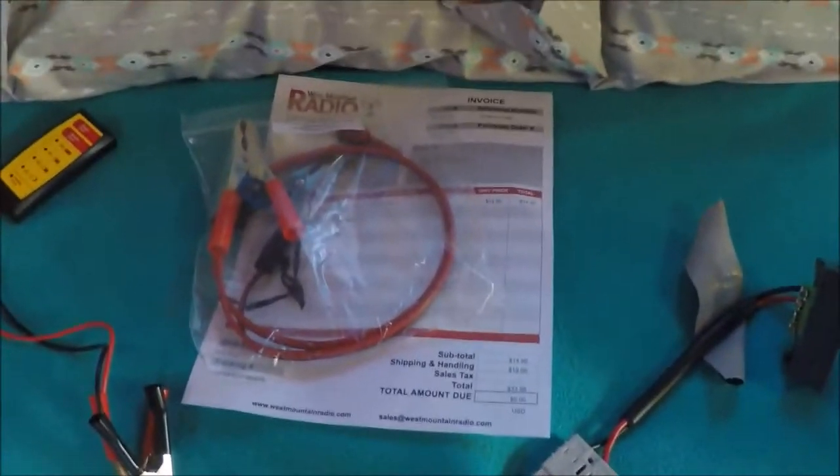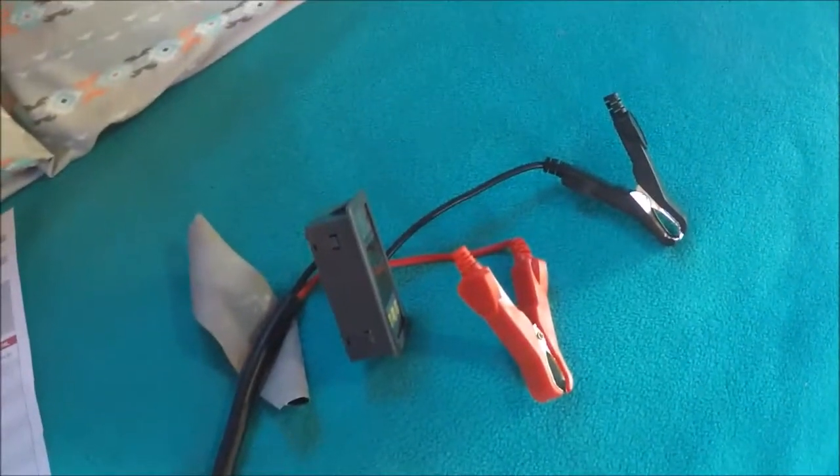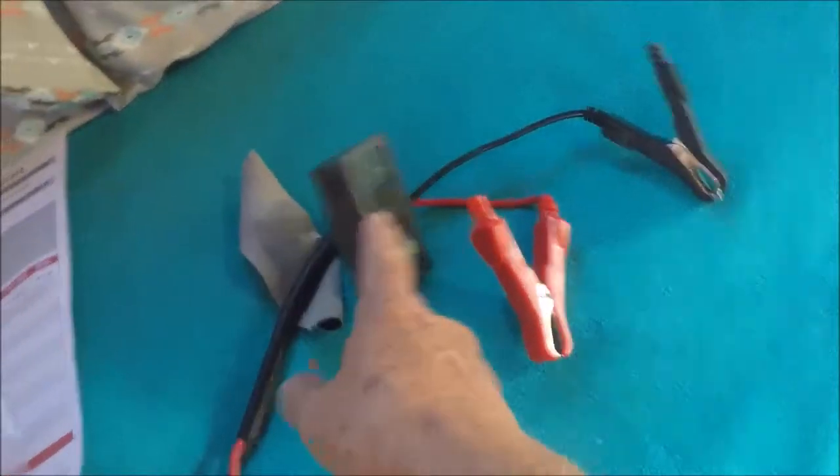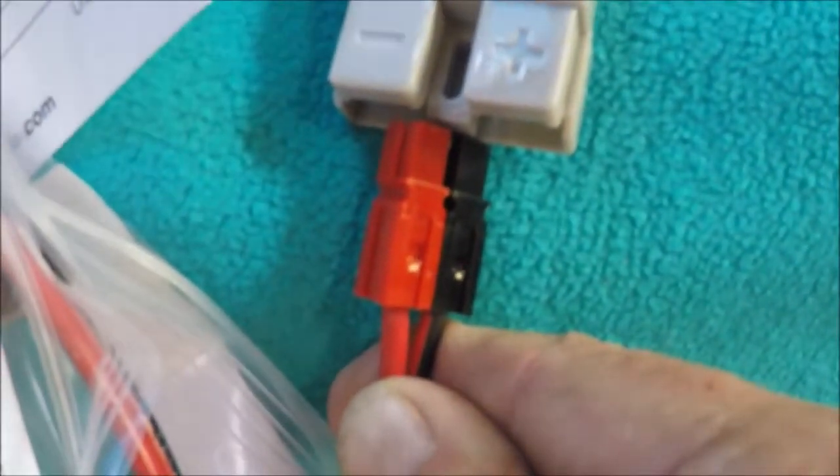Sometimes when I buy things, I make a mistake. For instance, I bought power-pole large alligator clips because I want a backup for this monstrosity, which brings the power into the battery from the solar panel. My daughter added a monitor of some sort, but I wanted a backup just in case something goes wrong. And this obviously is not going to fit in there. My bad.